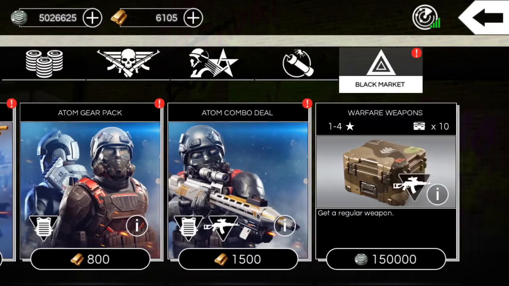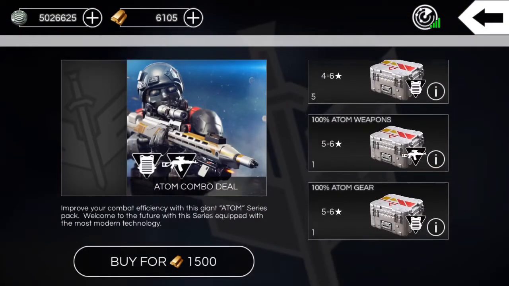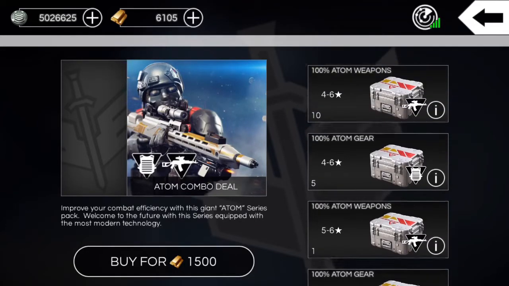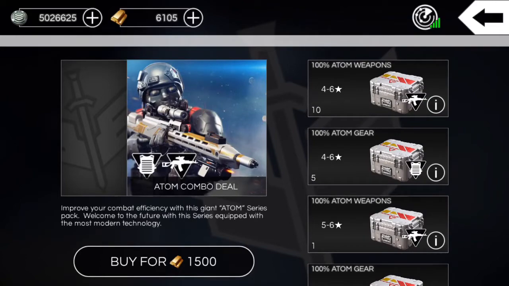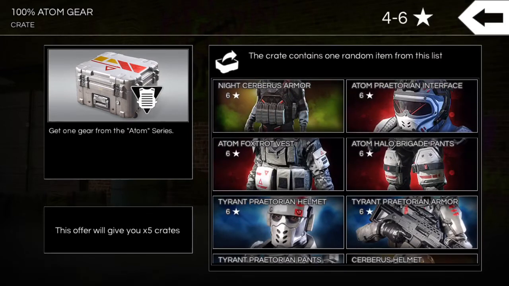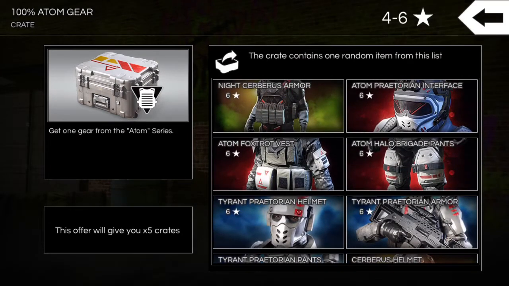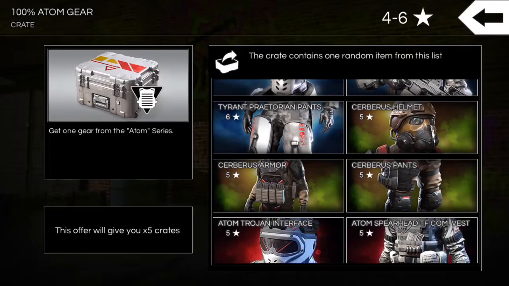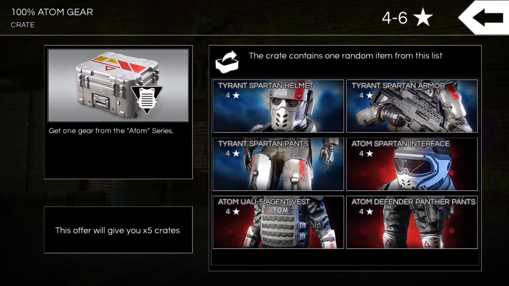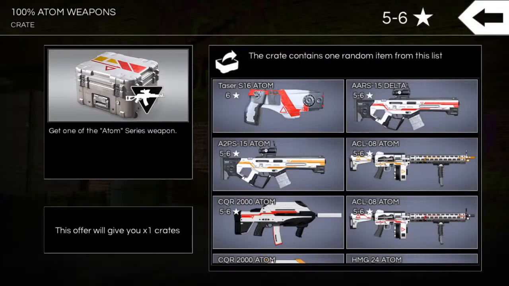We have a weapon deal for 800 gold, gear deal for 800 gold. Let's check what they're offering in a 1500 gold. You're gonna get 10 crates of atom weapons, 5 crates of 4 to 6 star gear pieces. The new gear pieces look cool. I don't know how they're gonna perform.